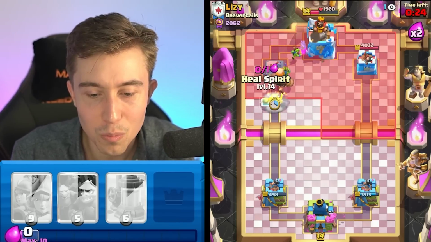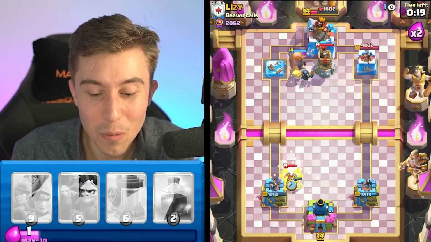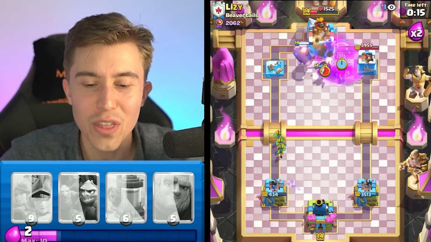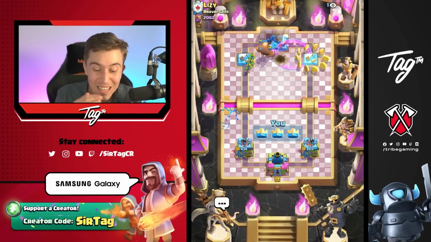I'm gonna go mini P.E.K.K.A and Heal Spirit. As I said that, I just started to go and cycle more stuff. But I think I have to keep up the pressure so then they can't go for miners plus tornadoes. Because if he's able to tornado my goblins off, then I would probably have lost the game, right? Yeah, we're going to 3-crown. Okay. So my greediness put us in a little bit of trouble.